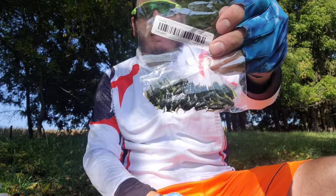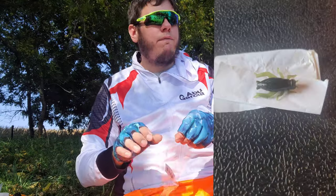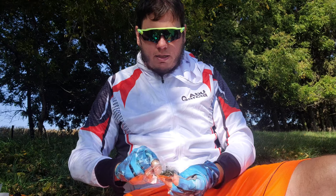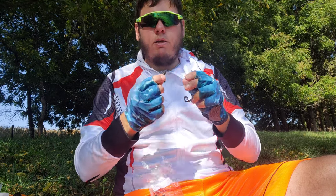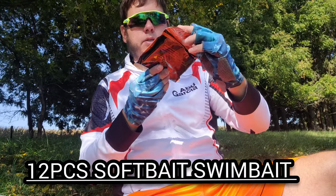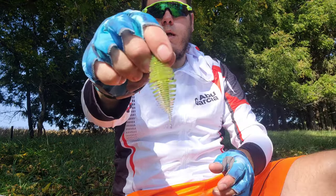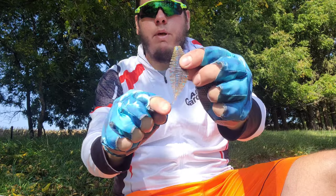Up next, a little bag of artificial crickets — got these just for this pond because I've been seeing a bunch of grasshopper and cricket-style bugs out here. I figure it's probably one of the main forages, so rigged on a small bobber float or drop shot it should represent what these fish are eating really well. Also got some little professional lures — a sick little color like a sunfish, great as a chatterbait trailer with a nice little tail running through the bait.